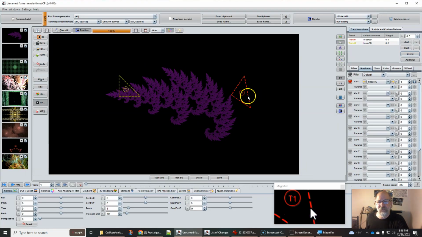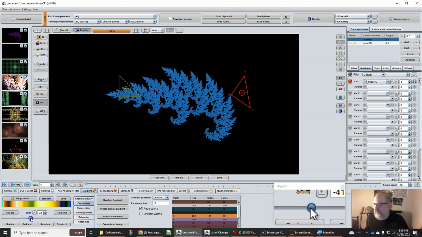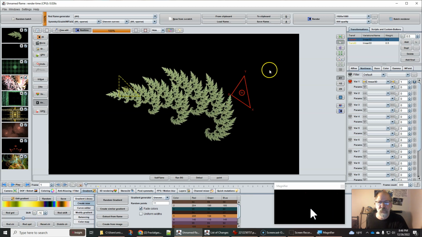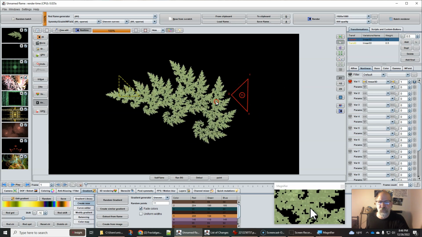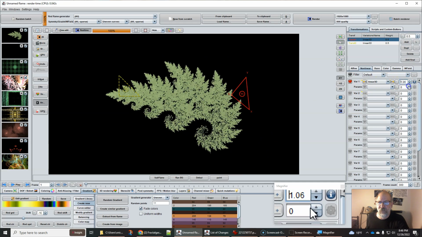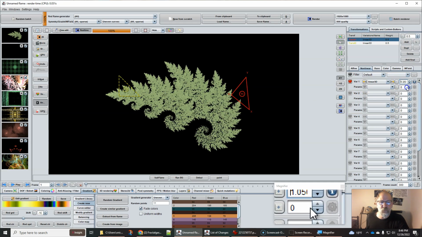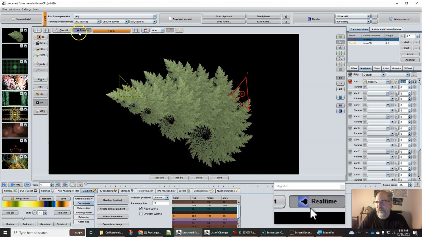And so what that means is, let me get a different color here. You can see it better. Now when you move the triangles around or make changes to the variation, before it would try to render it in real time.